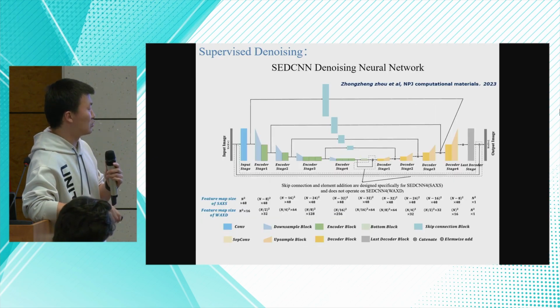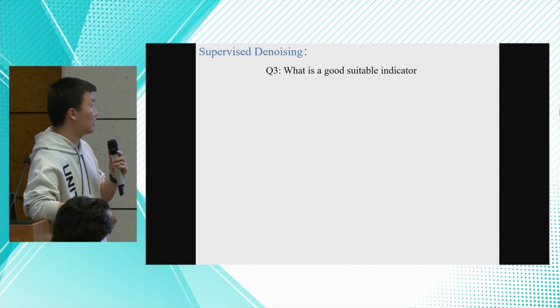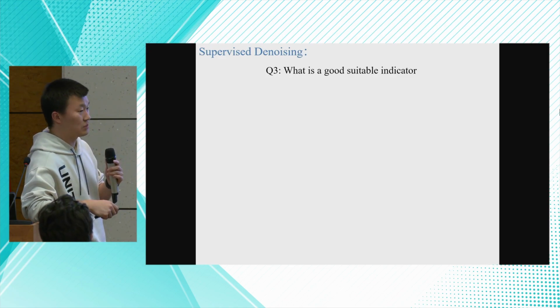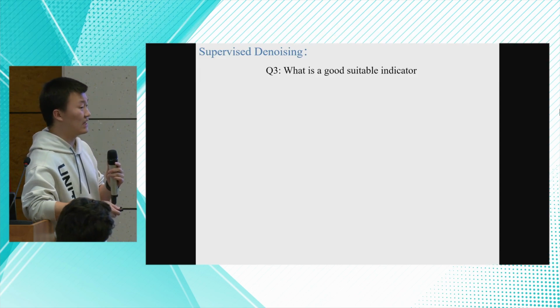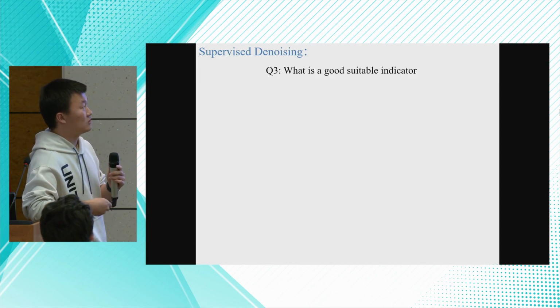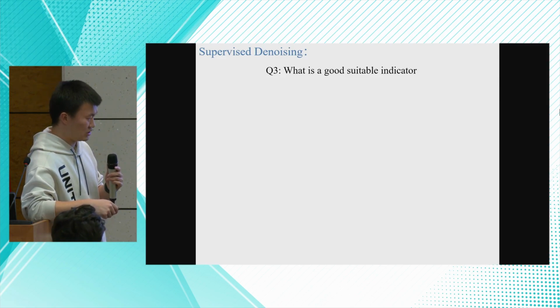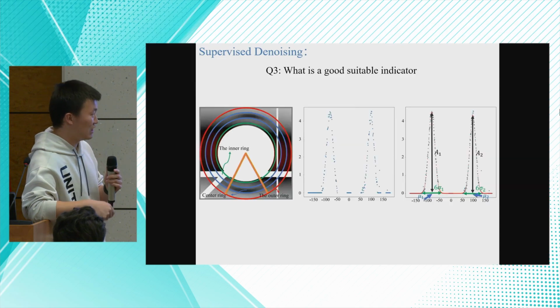Now we design a neural network, just a UNet, with downsampling and upsampling. It's a very simple way, but it has very good performance because we need to consider what the suitable indicators are. In AI denoising, we have many indicators like RMSE, SSIM, and PSNR. But they just calculate something from the whole picture. We don't think that is what we need, because what we need is the physical information behind the pictures.